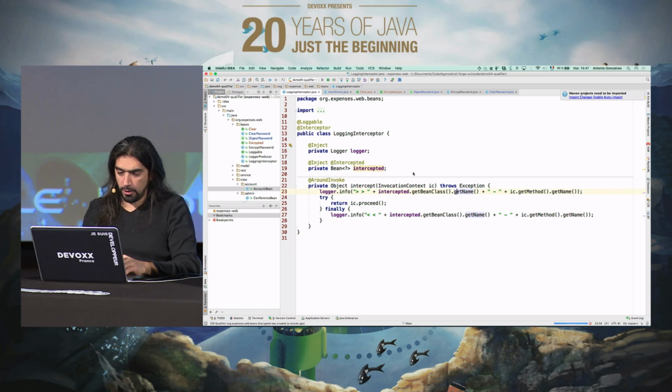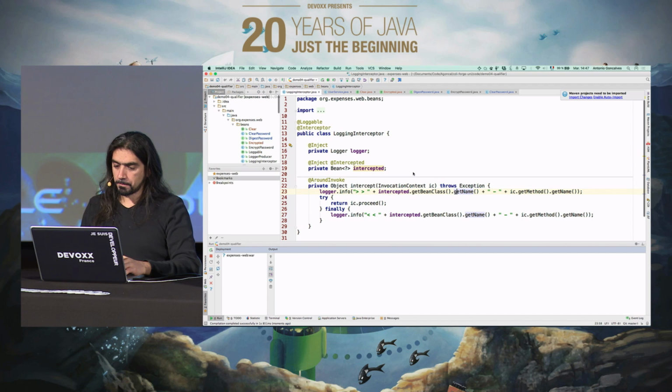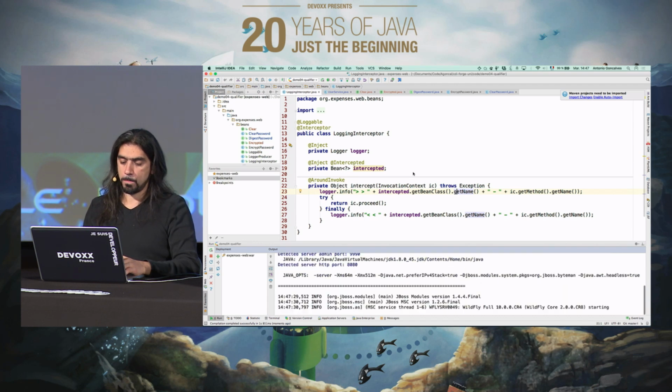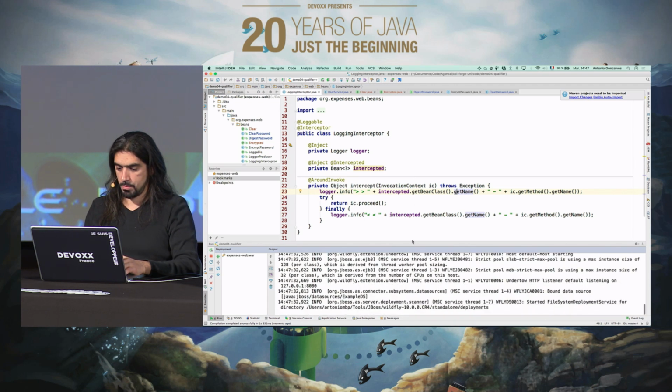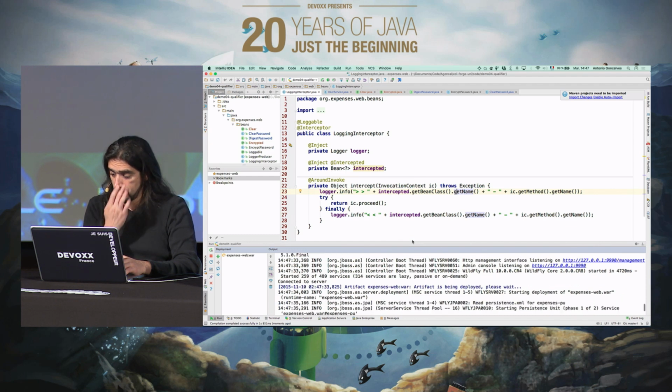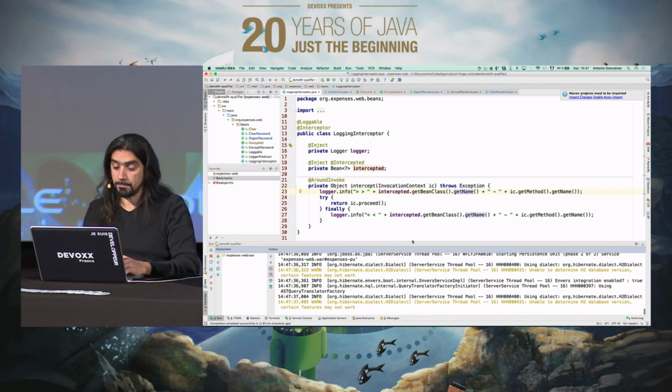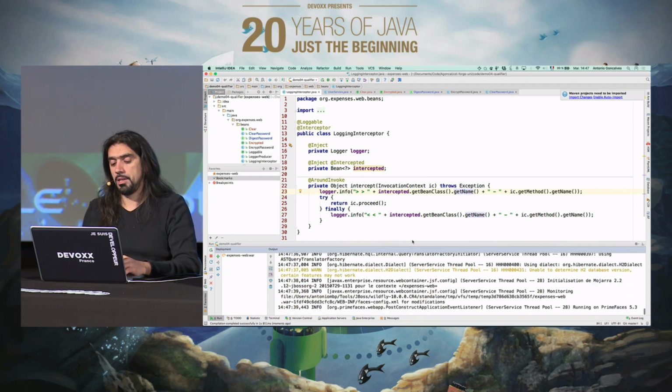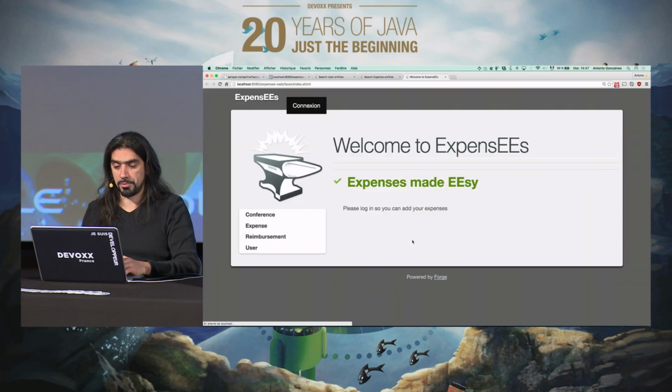So if I deploy the app and I create a new user, it should use the password encryption.